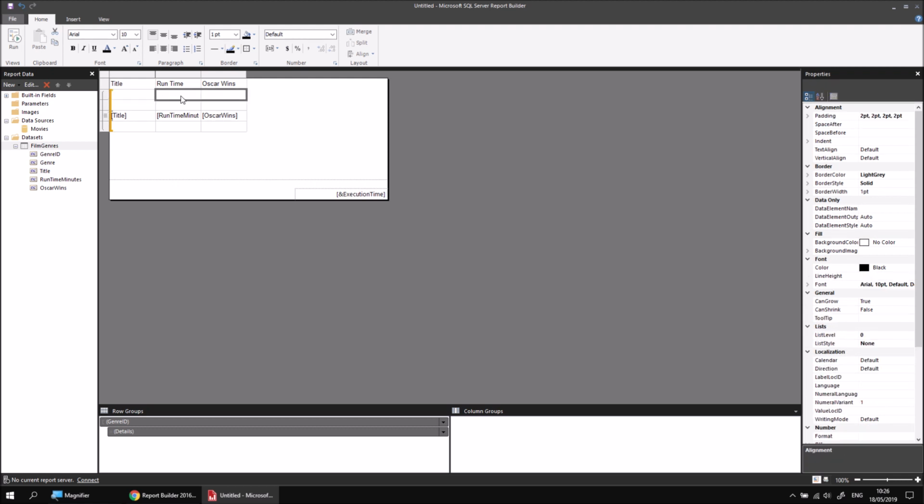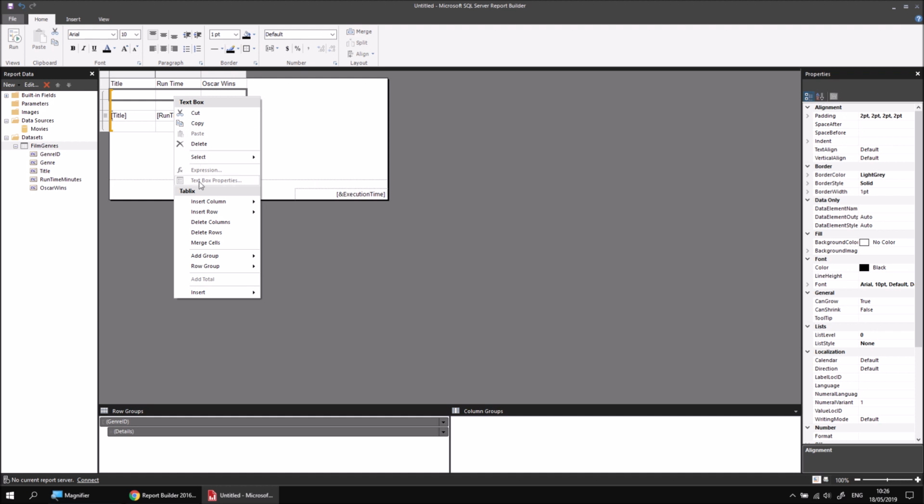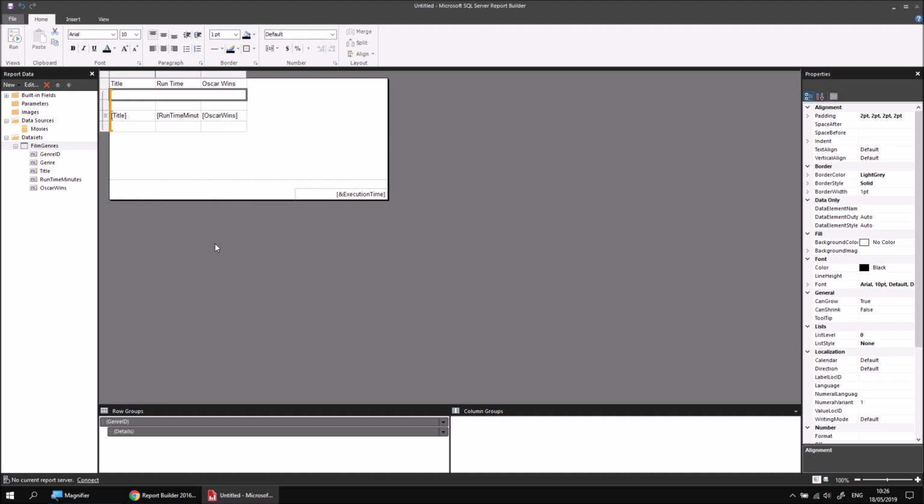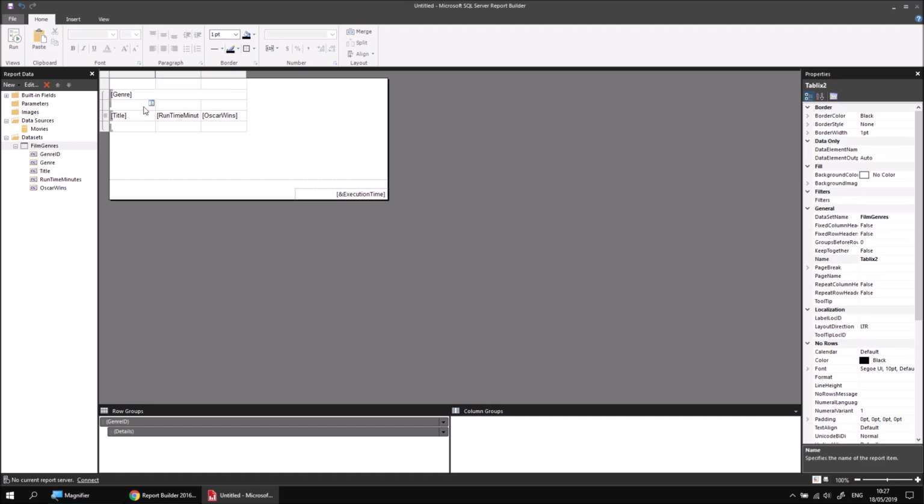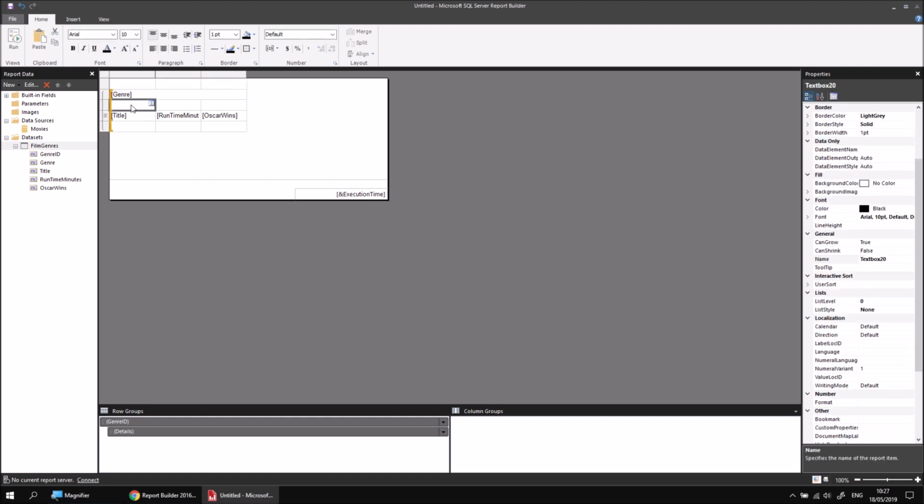I can then merge those three cells together by selecting them and choosing right click merge cells. I will choose to display the genre field, and then I'd like to move these table headers as they currently are sitting in the static row at the top of the entire table. I'd like to move these into the group header just between the genre and the detail items. So I can select those three cells and press Ctrl X to cut, and then click into this first cell in the header row and press Ctrl V to paste.